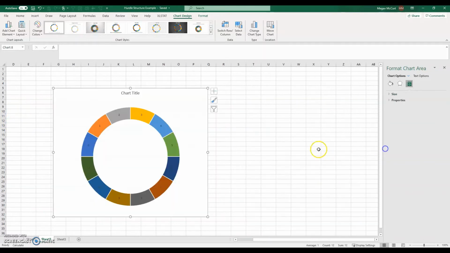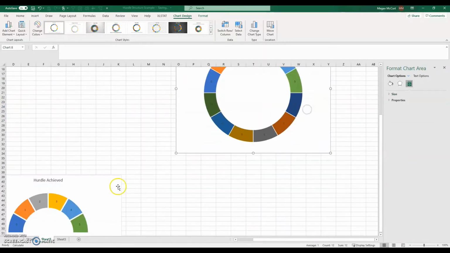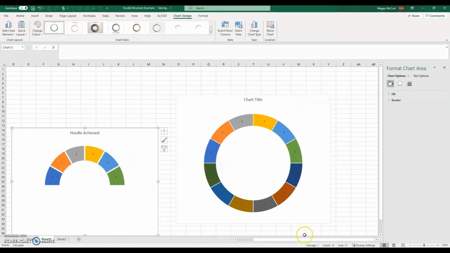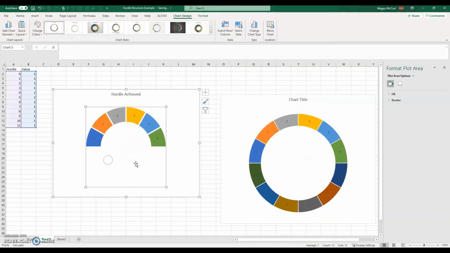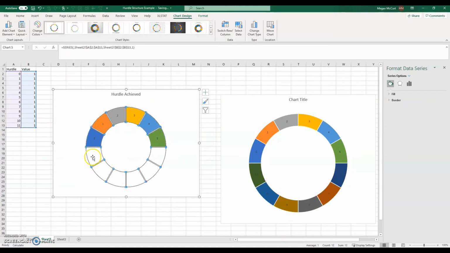So for the sake of time, I've already finished some of the other options we need to do. One of the more time-consuming ones is we need to hide the bottom half of the graph. So you can simply do that by just filling in each of the areas with a white fill and removing the data label, and that will give us essentially the speedometer that we're looking for.